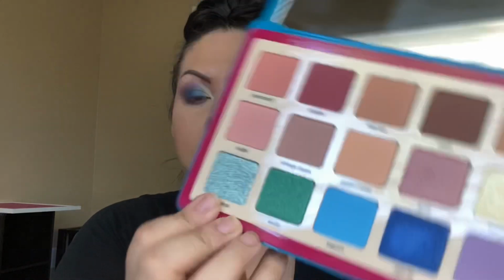And you know, I want to use this mint frost somehow, so I'm going to take out my finger and just tap it over that blue just to see how that looks. And that is beautiful. So I'm really glad that I did that. That's what that looks like now. That is really, really pretty.